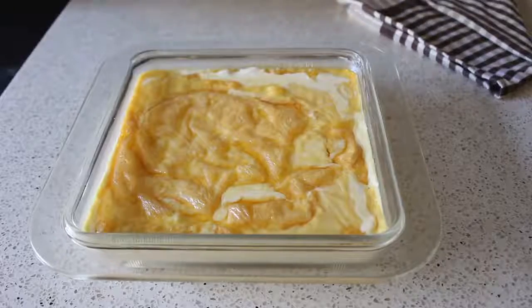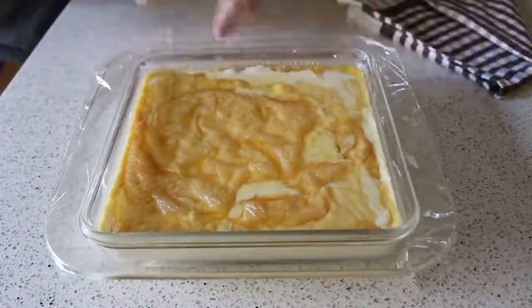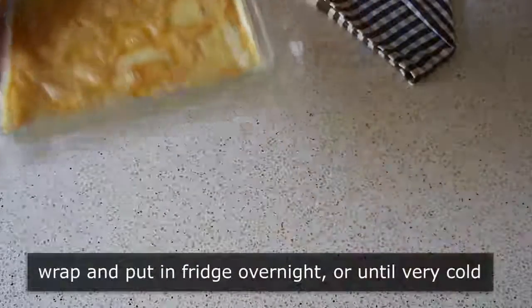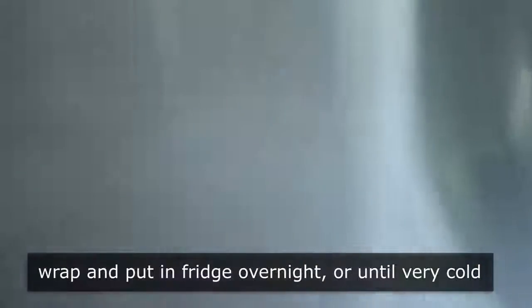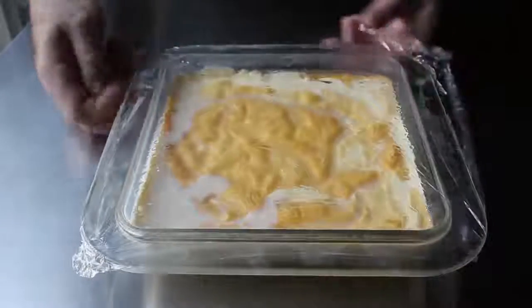And then once that's been accomplished, we're getting very close. All we need to do at this point is wrap it up and pop it in the fridge overnight. No, I'm not kidding. Before we can use this, it has to chill completely. But that's okay, it's going to be totally worth it. So that's what I did. And then the next morning I pulled it out and unwrapped it. And finally I get to show you what happened here.